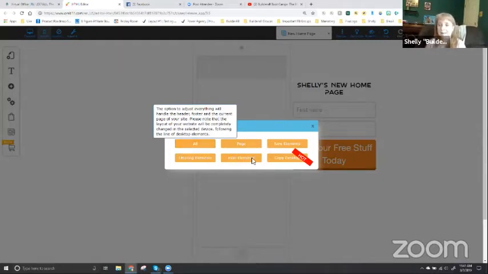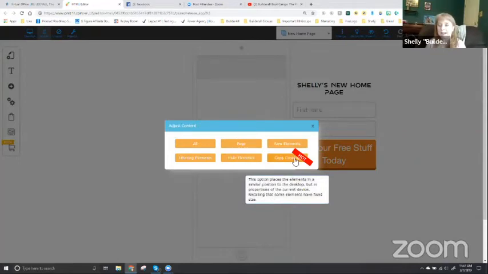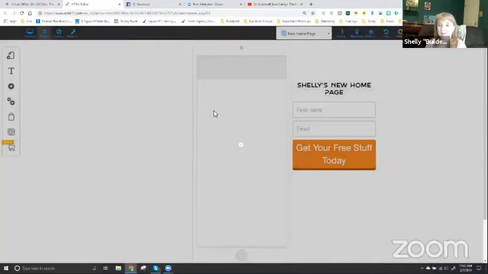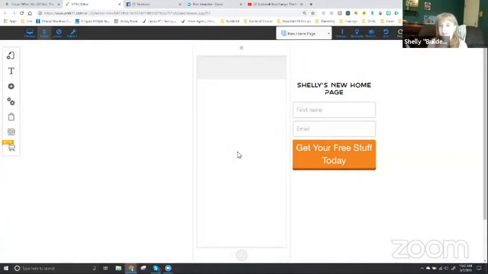Okay. And my favorite right here is the copy desktop. When you click that, it just takes everything on the desktop and tries really hard to move it over to the mobile. It's not always completely successful. So sometimes you'll have to do a little bit of editing, a little bit of moving around, taking some things out, putting some things in, making that mobile view exactly what you want it to be. But it is made easier by these buttons. Once you got everything moved in, you can actually then just save it, and there's your mobile view.